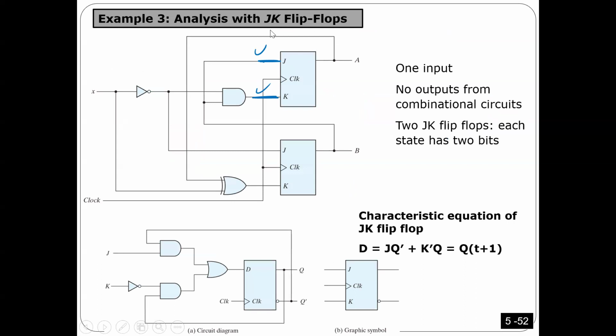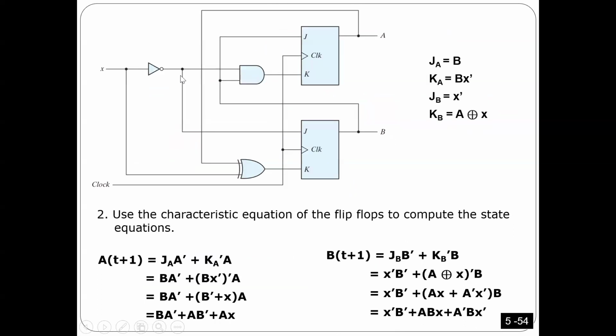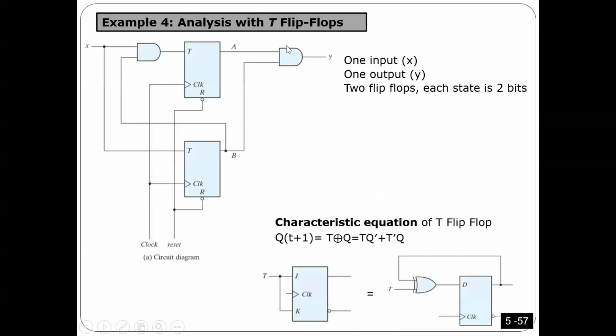I still have 2 examples. One example I will do with the JK flip-flop. Next, after that, I'll show one example for the T flip-flop. All of them are exactly the same thing, but in case of the T flip-flop, you have only 1 input, but you have to use the characteristic equation of the T flip-flop, which is this. That means after I calculate the input here, I have to plug it in here to get the equation. Anyway.